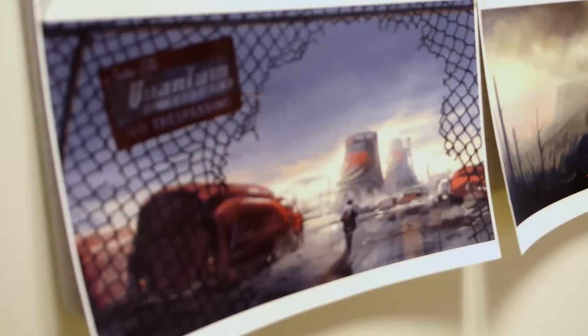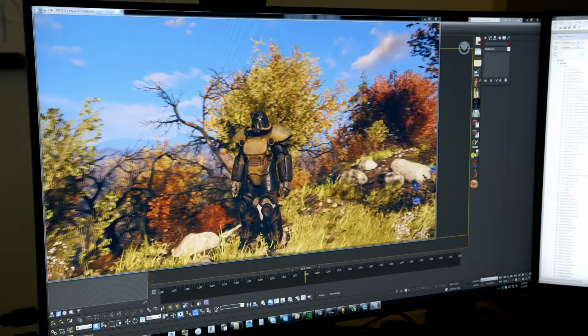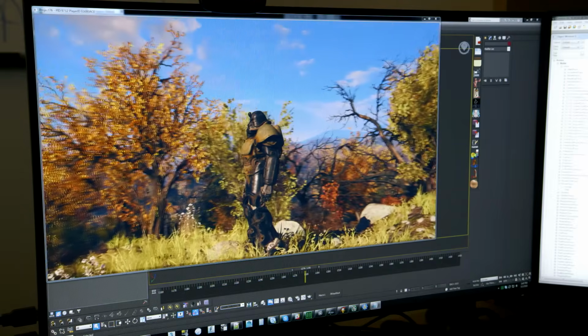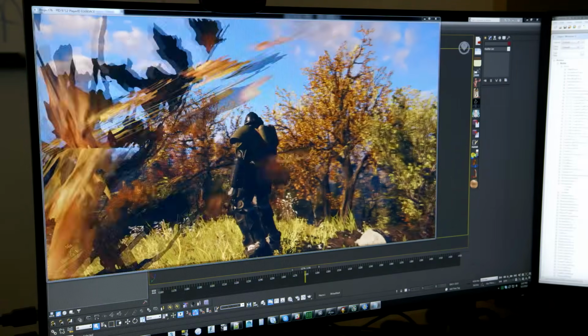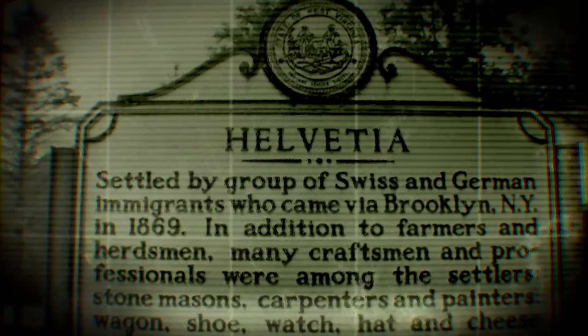In fact, it seems like much of the joy of this game comes from stumbling upon interesting elements of world building that the team has been working on, and toying with the increased array of clothing to be discovered on your journey. So there's this town, Helvetia, that's in the absolute middle of nowhere. It's a Swiss-German village, and they love making cheese, but they also have this festival where they build papier-mâché masks. And so we built 10 of them. There's all different kinds, and the owl one in particular is pretty popular. There's crazy jesters and skulls, but they're all kind of handmade looking. Those are a big hit when it comes to photo mode.